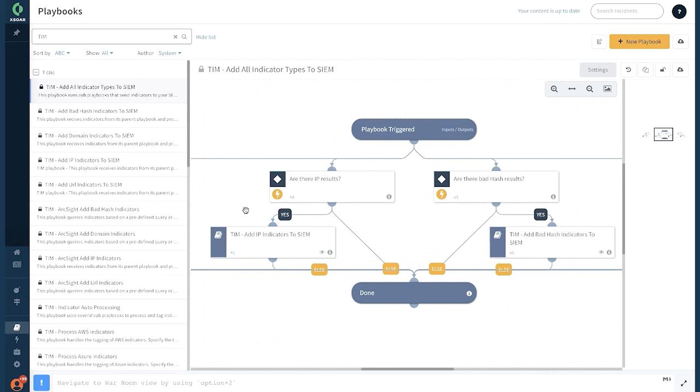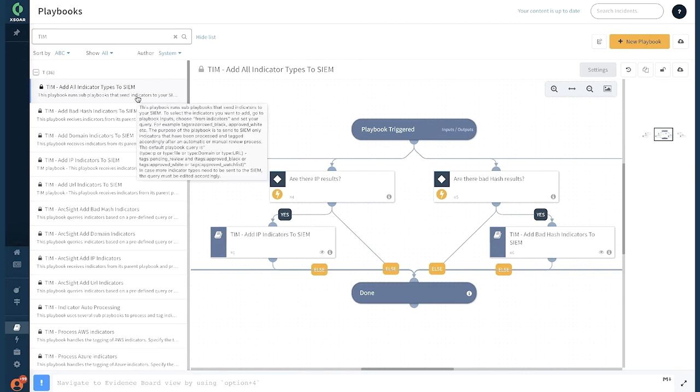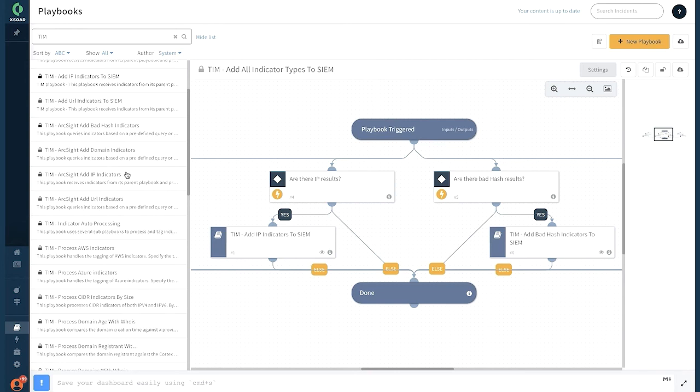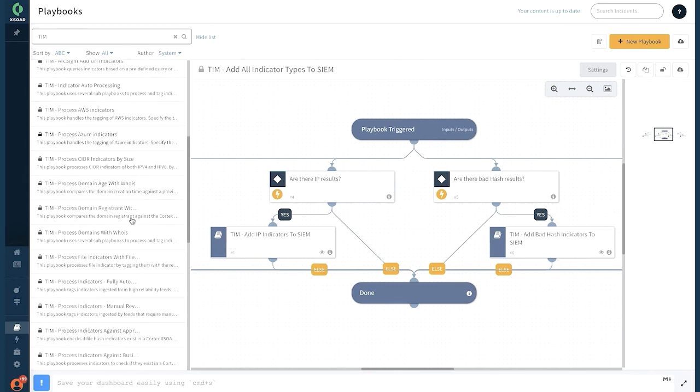Once you have the COVID-19 related threat indicator feed configured, you can use Cortex XSOAR's built-in, out-of-the-box threat intel management playbooks to run over the real-time threat intel feeds coming into Cortex XSOAR. Cortex XSOAR also provides the provision to configure jobs as well as playbooks that run on threat intel indicators. These playbooks range from sending the indicators directly to a SIEM block list, all the way to adding bad IPs, hashes, and URLs into different enforcement points.